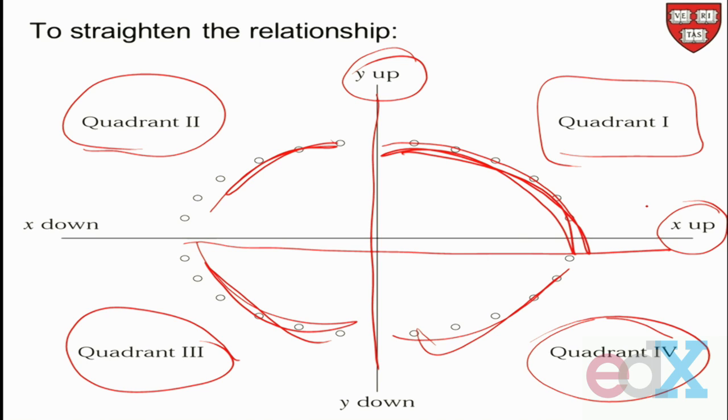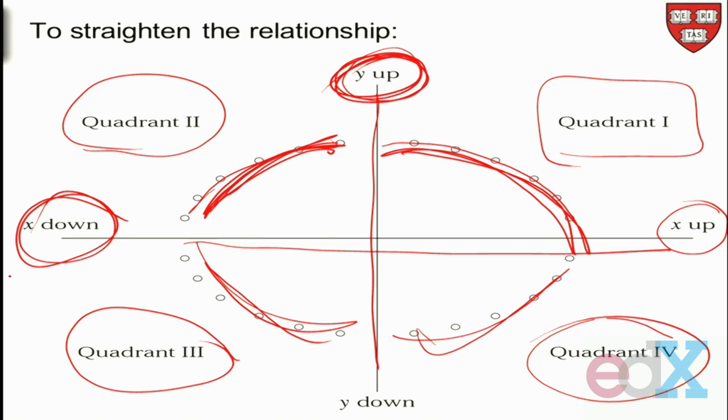So x starts off at p to the 0, and then you might want x squared or x to the 1.5, or you might even start off with the square root of x. I'm sorry, start off with the square root of x, or maybe x squared and so on, and go up the ladder. If you've got a shape that looks like this, then you have y going up or x going down, which should help you straighten it out. If you've got this, then you've got y going down or x going down to straighten it up, and so on. So there are your 4 quadrants.